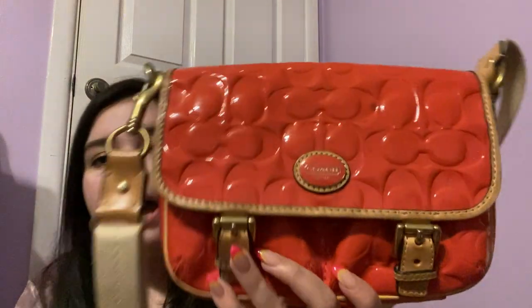This one is another Coach one — very cute, very messenger style, but still pretty small and very portable. It is this coral, orangey color. On the inside you've got these two little pockets you can use for a phone or something, and then this is just one big pocket and a little zipper pocket. Sometimes I don't open these pockets a lot, so I have a guitar pick in here — and look, this is the weird thing: I have a tardy slip from my school. I haven't been in high school for years. This is a tardy slip from 2013 — that was probably my freshman year. That shows you some of these pockets I do not use; I usually throw my stuff in whatever the biggest pocket is.